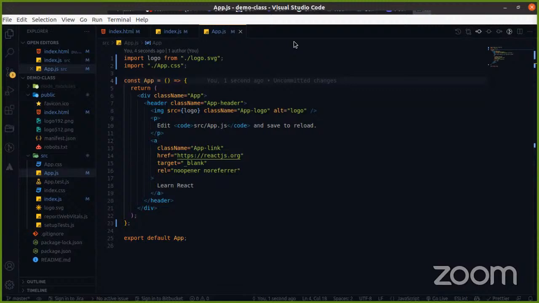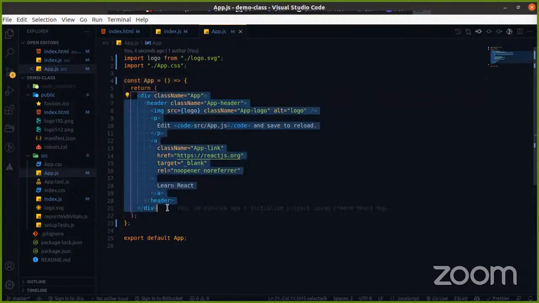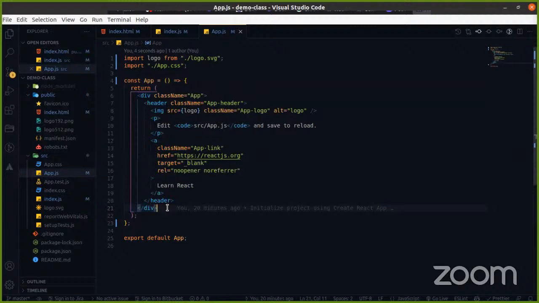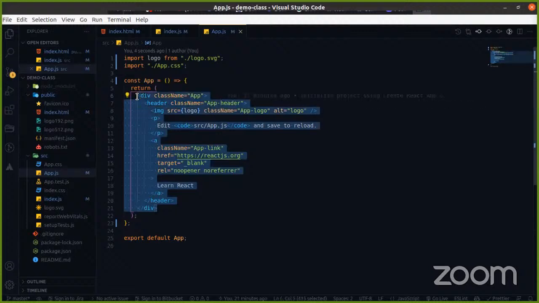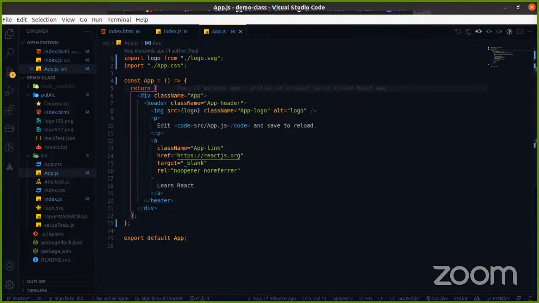Breaking this down, if you notice something like className, something that looks like HTML but with some unfamiliar attributes, className everywhere. This className is due to the fact that this is JSX. What we're seeing here is not regular HTML. It is in fact called JSX.